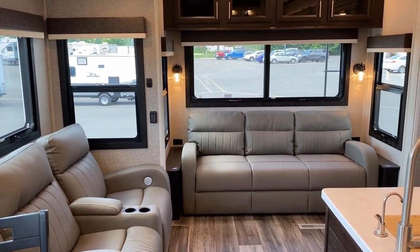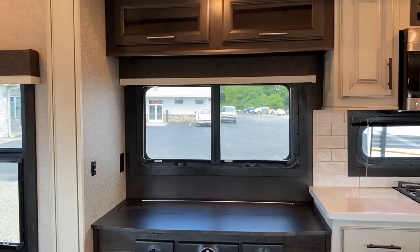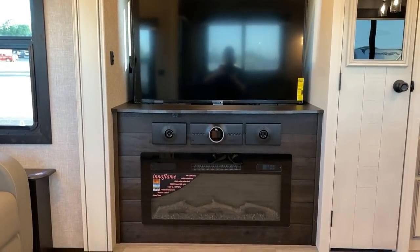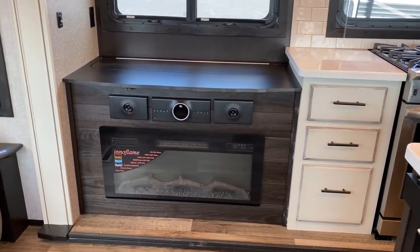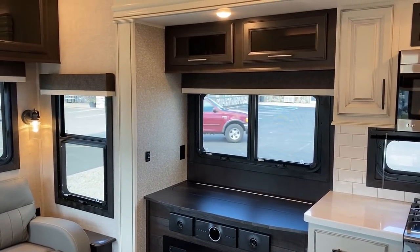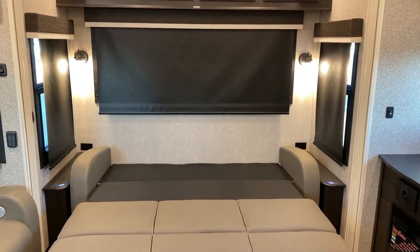Notice how every window on this thing opens for airflow, and there's just a ton of windows in it. There's even a bonus window over here behind where the entertainment would be. We've got ourselves the Tootsie Toaster — that new JBL sound system doing a fantastic job in here. Don't get me wrong, an RV's factory stereo is never going to be the most amazing thing to an audiophile, but it's also not too terribly bad on this one.